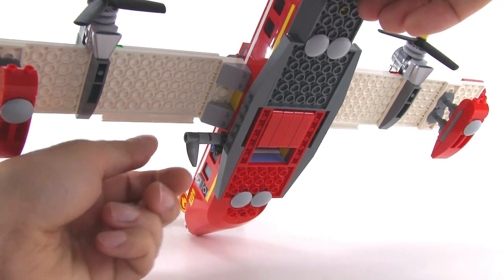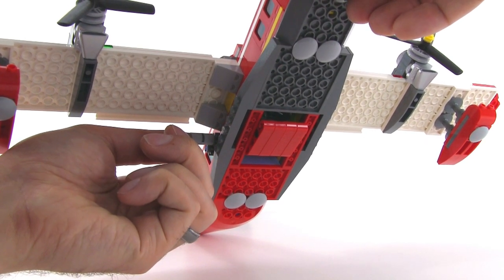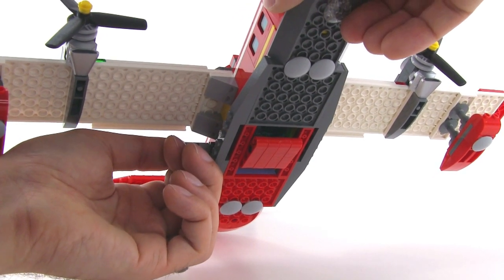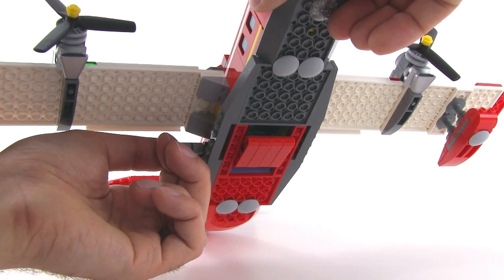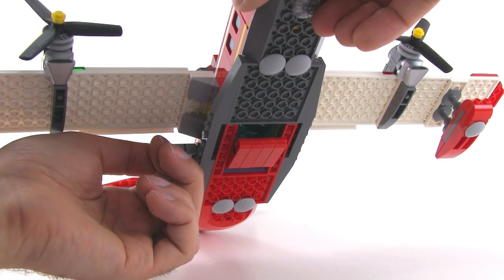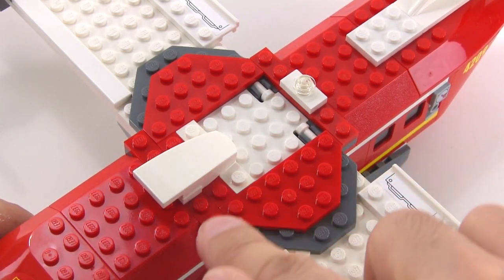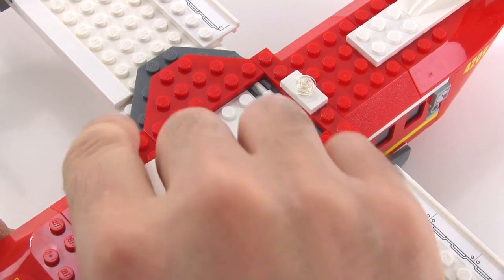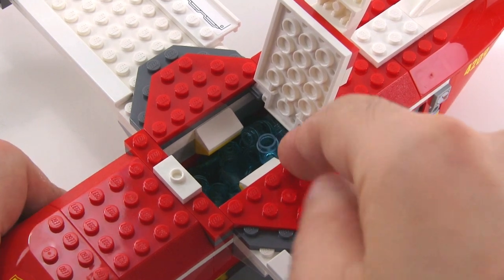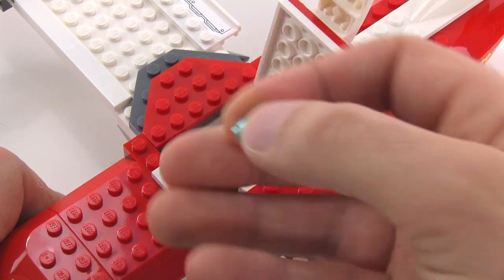On the underside, they actually have a little scoop device which you can open up, but it's not really intended in this toy to be used for scooping. It's intended to be used for dropping, and it has a real tank in there that is full of 1x1 cylinders — we'll see that from the top. This is a cool use of this open wheel race car nose piece to give you a little handle to open this up, and that's the tank, completely filled with all of these pieces that are intended to represent water.